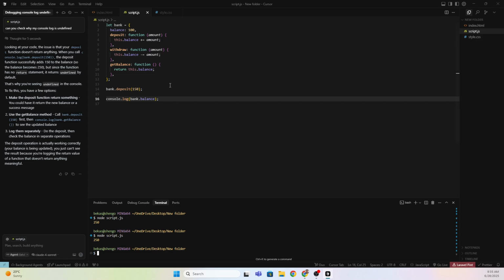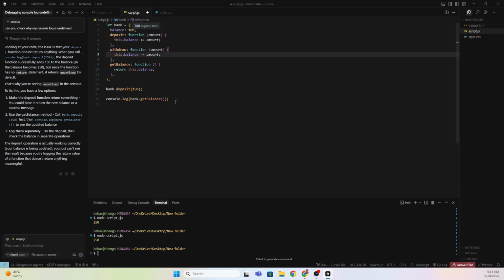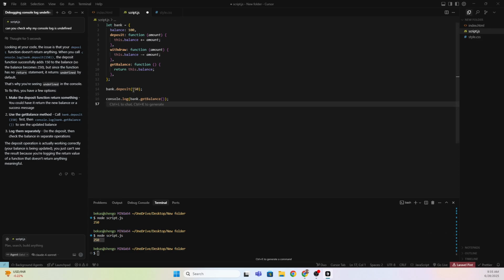You see? What else can we do? We can also call this function, get balance, which returns the balance from the bank account. But this function is called after this one. So first we fire the deposit function, and then we do the get balance. So yeah, you see? This matters, when we call the function.